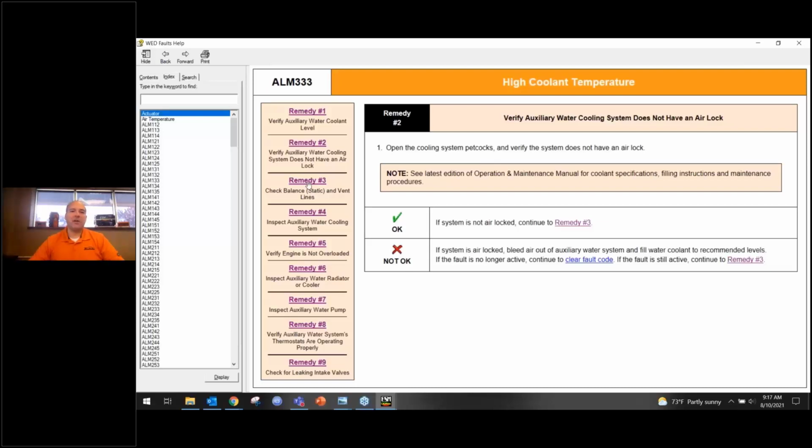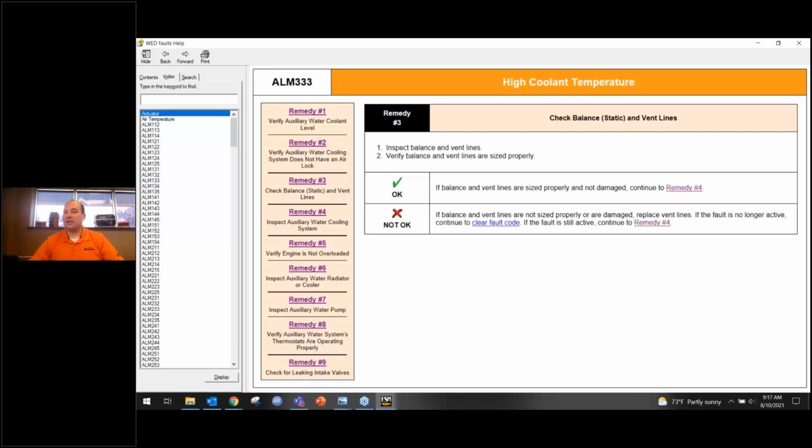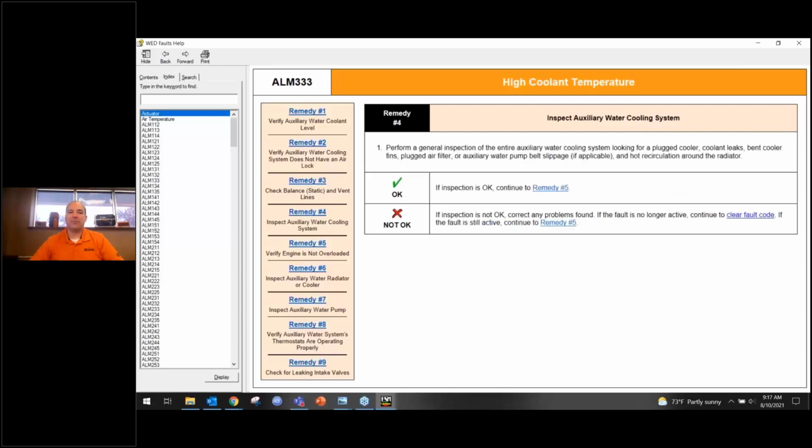Well, now we look at our static lines or our vent lines, if we do have vent lines installed, or those balance or check lines that are in there to make sure that we have positive pressure. It went on to say, let's look at something else. Maybe it could be something related to the cooler or some of the piping. It could be that the fins on the cooler are bent, or something as simple as a belt slipping. Now, I don't want to hear any stories about people complaining about belts on VHPs today, but we understand that can certainly happen. Make sure that we get everything properly tensioned and changed.